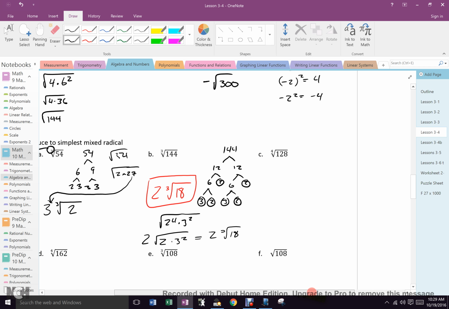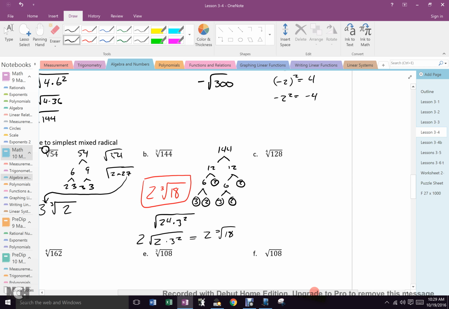So what about this one? What's different about C? It's 4. So I'm looking for a group of how big? 4. Do I change any other part of my method? No, I don't. I don't change anything else. So I know, because I've done a lot more math than you guys, I know the first couple of fourth powers as well. 1 is 1. 2 is 16. 3 is 81. 4 is 256. I don't go much past that. Okay?